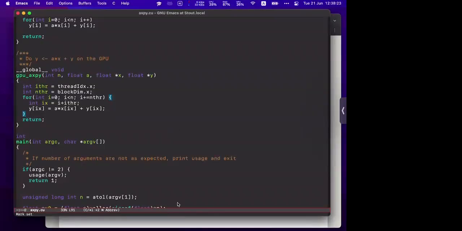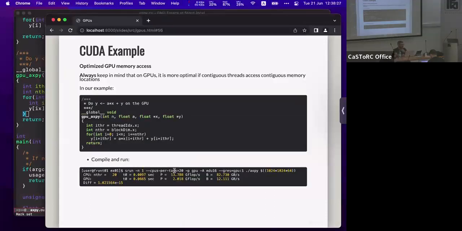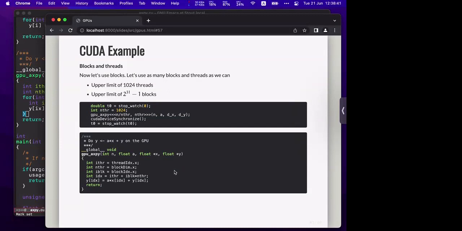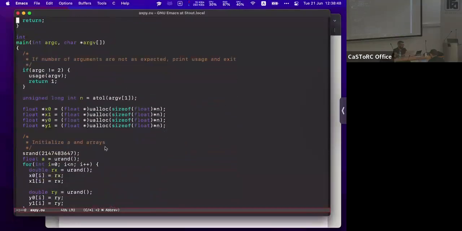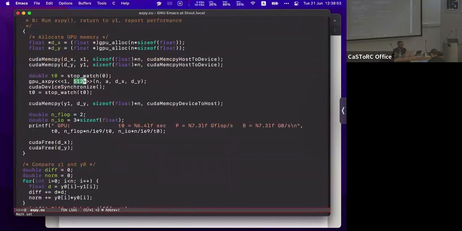Okay, so as I said, now we just try to throw as many threads as we can at this. So let's use as many threads as there are elements of this array, right? So let's use n threads, right? N is the size of the array. So let's just use 1 thread for each element. So I said that there is a limit in the number of threads per block that you can use. This is 1024 for this model.